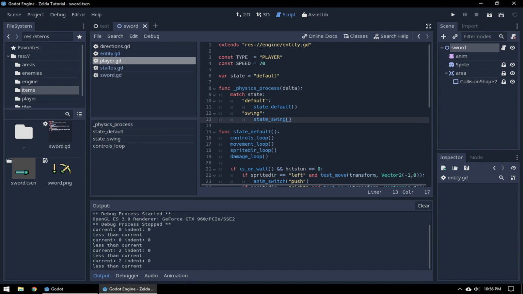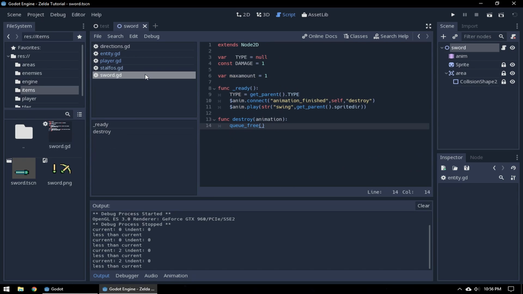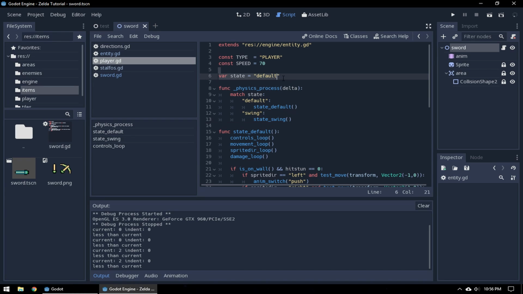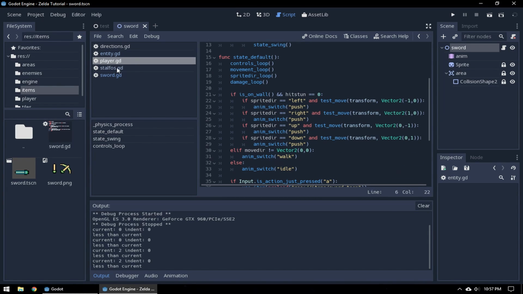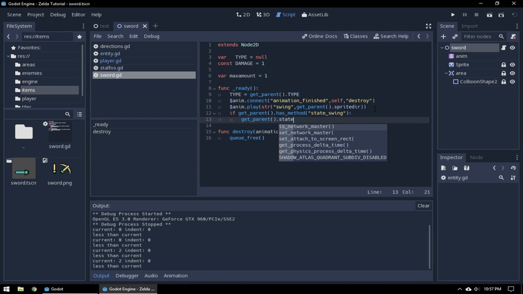So now all we have to do is make the states actually change. So change the state somewhere in the code. So how we're going to do this is with the sword down here, we're going to check if the parent has a method called state swing, then change that parent's state to swing.